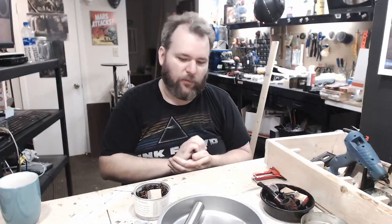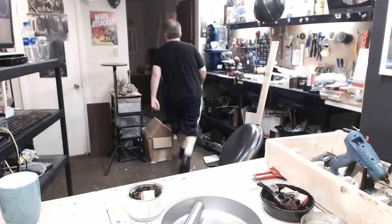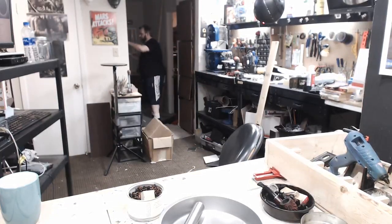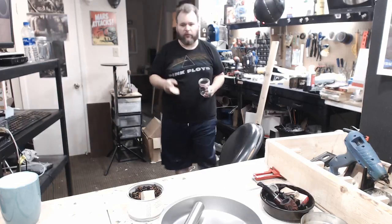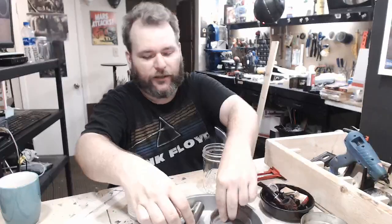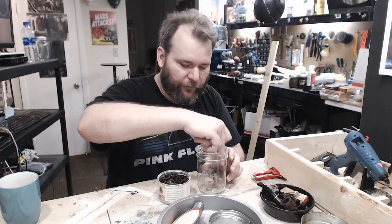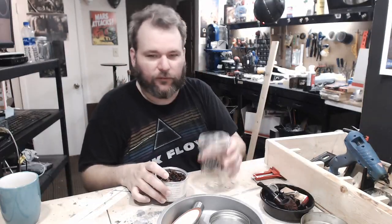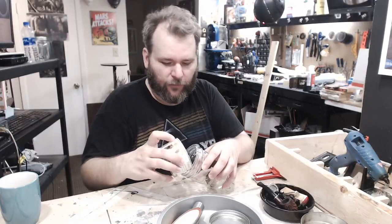And you know what? Give me a second, because what I'm going to do is I'm going to actually jar this up. I think it's important to try to capture that flavor and keep it contained, especially when it comes to this cube and the whiskey essence. I don't know if people really keep that in their jar, but I am. I'm going to do it. Why not? All right.